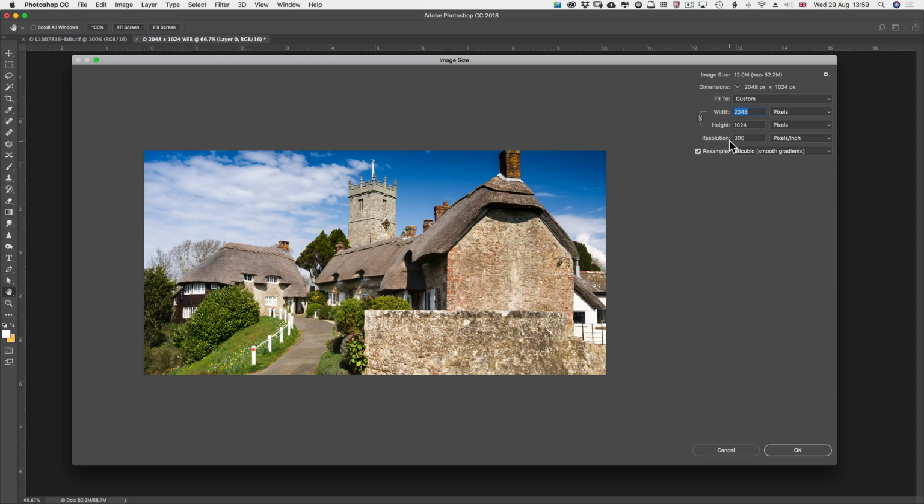Now the resolution, if I start playing around with that, it's going to change that size. So don't touch the resolution. Unfortunately, it's at 300, you might say, but it doesn't matter to a screen at all. Now, if you're handing it off to someone who's going to put it on the web, they might get confused and think, why is it 300 ppi? Shouldn't it be 72? This doesn't affect quality as far as the screen goes. It's only about size.